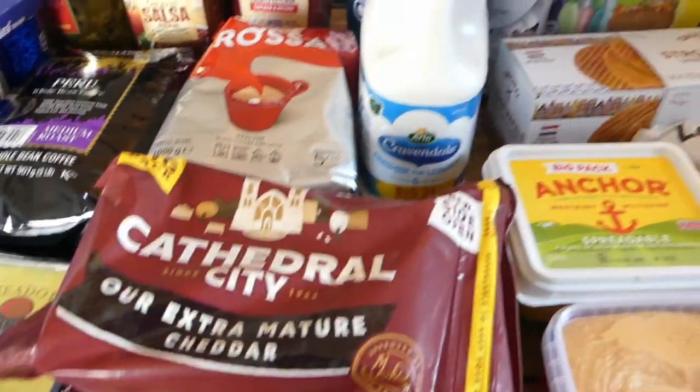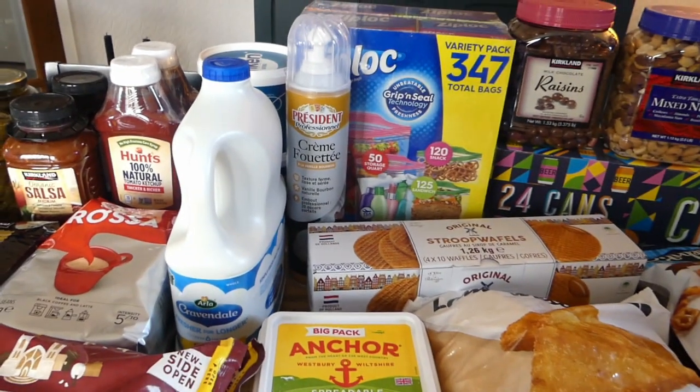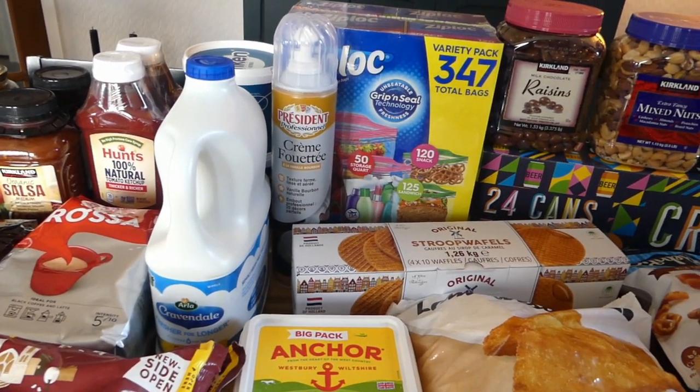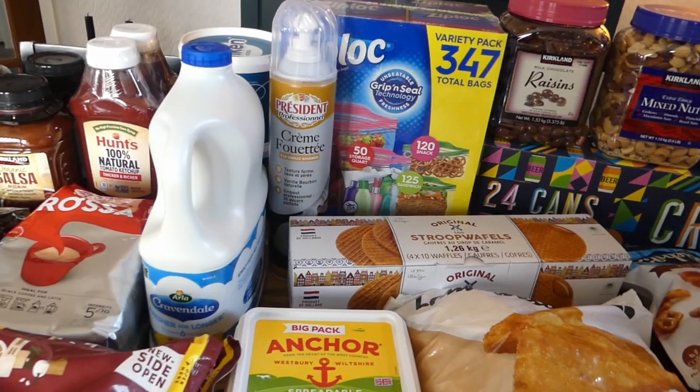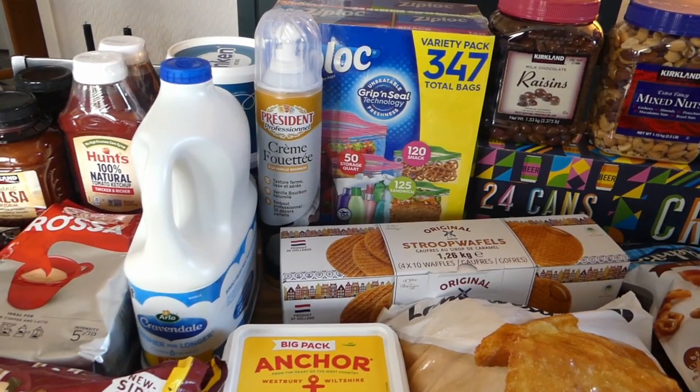A Cravendale milk, just because we needed some more milk. Some of this President, was it creme fouette? Is that how you say it? Not sure, but it's basically vanilla squirty cream and it's delicious on coffees and hot chocolates.